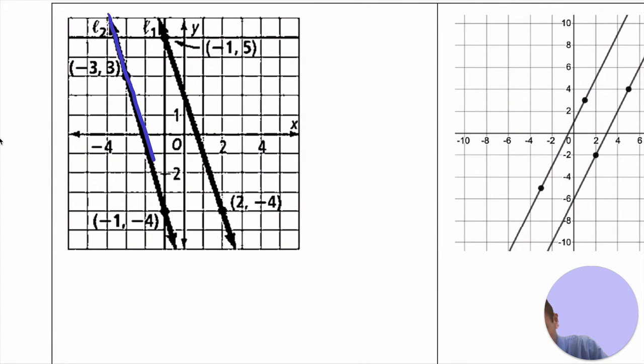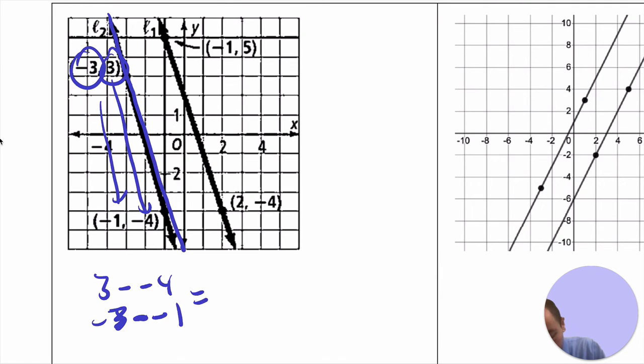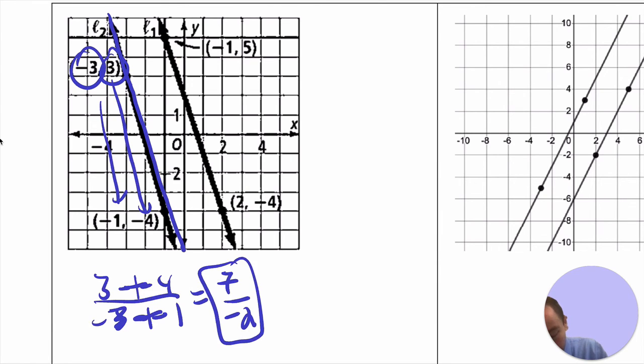So this line right here, it's actually called line 2, as you can see right there. If we're to find the slope of that, we can find the change in the y. So how about we do 3 minus -4 to do so? And then we'll have to start with -3 for the x's and subtract away this -1. So we end up getting plus there and plus there, so you're going to end up with a 7 over -2 for the slope of line 2 there.